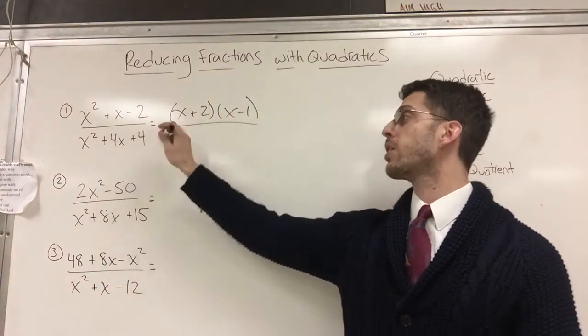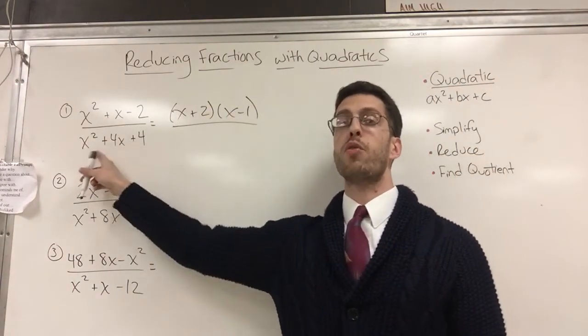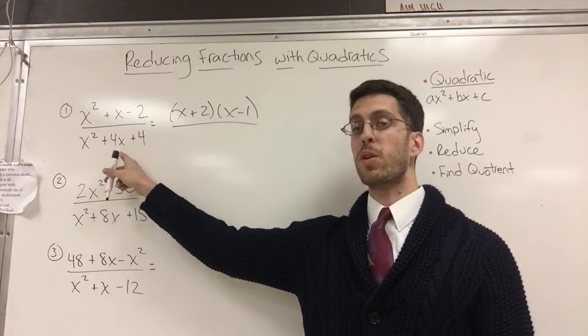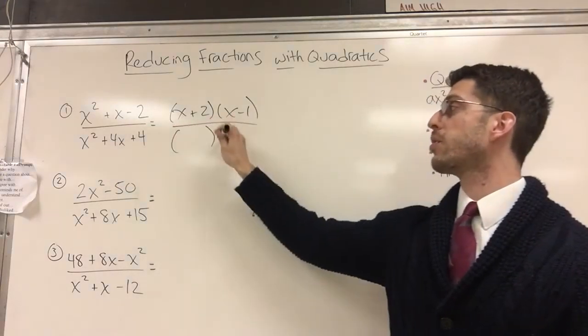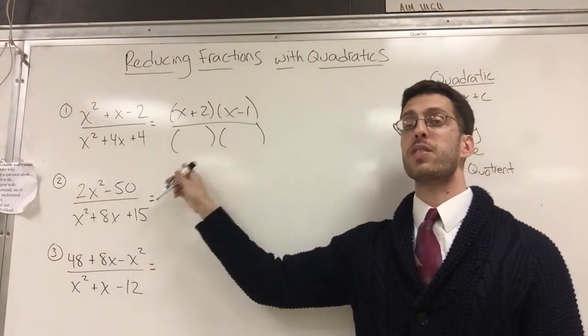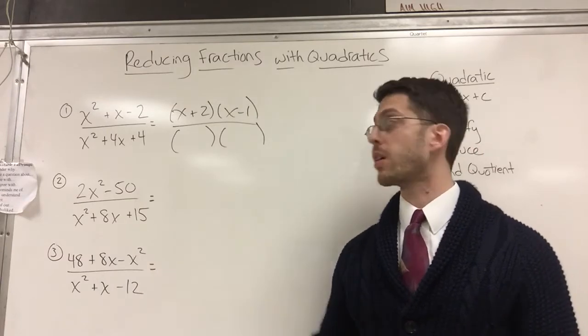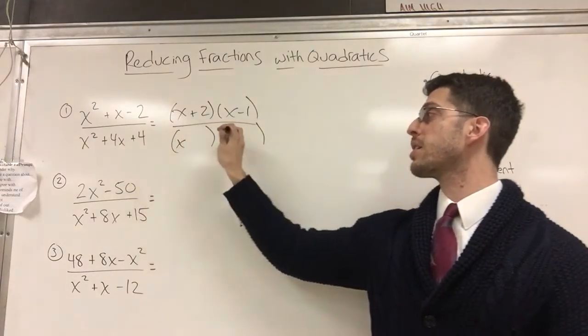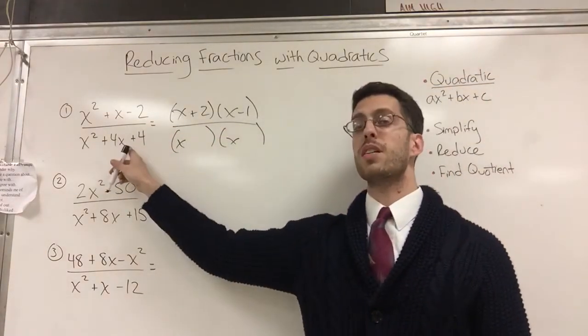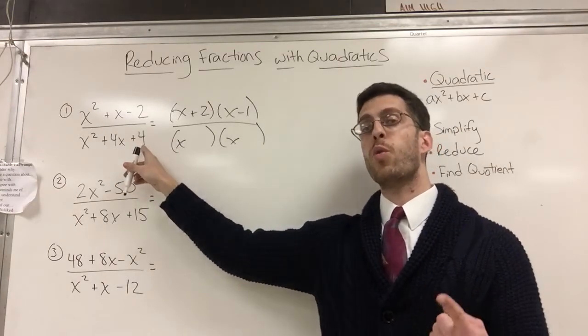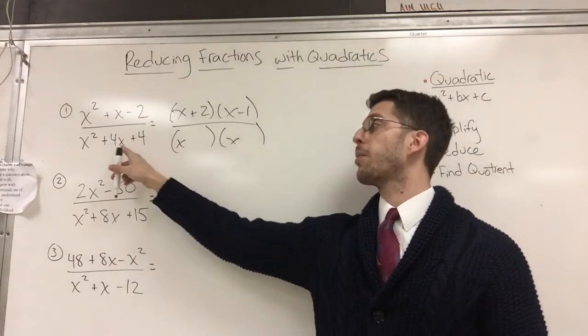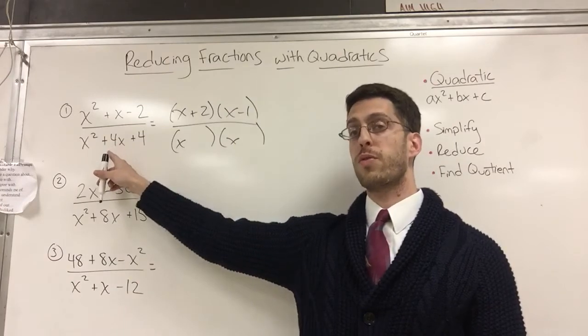Now let's go down here. This is actually considered a perfect square trinomial. Why? Because here the factors are the same. If the factors are the same, it's considered a perfect square. So again, you got x and x, and this is easy because they're both plus signs, and the only thing to give me 4 is 4 and 1, or 2 and 2. I'm going to go with 2 and 2 because 2 plus 2 is 4.